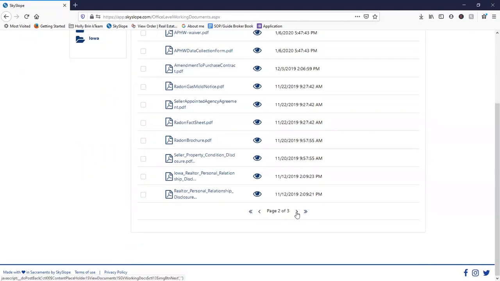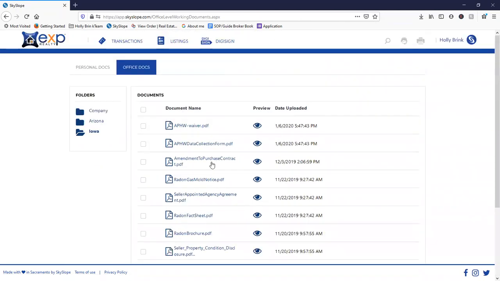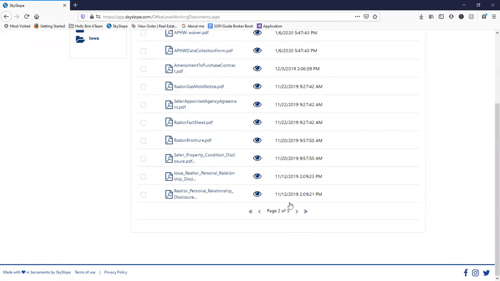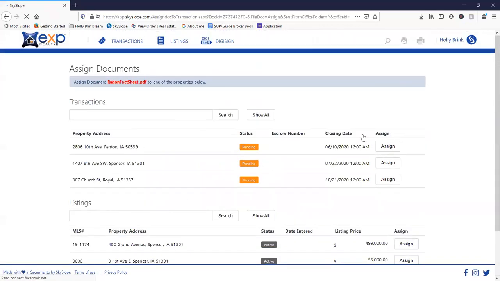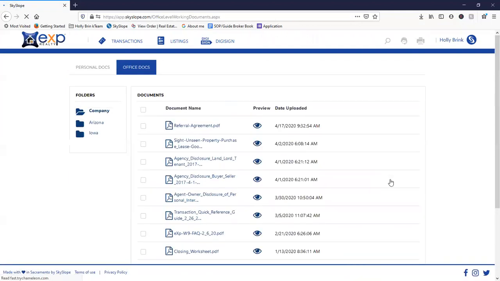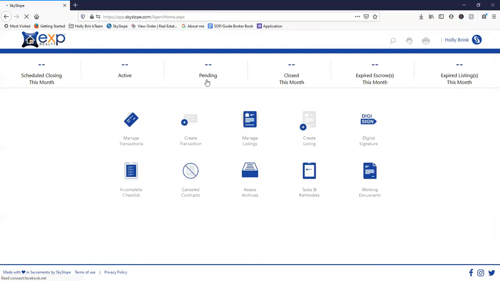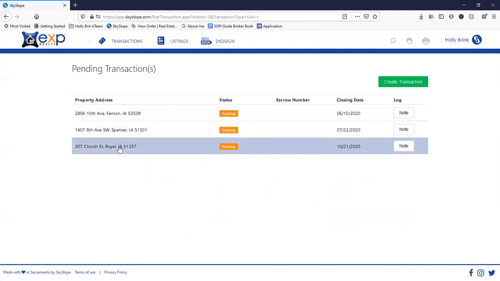All kinds of stuff. So make sure you're acquainted with this, or if you're looking for a form, it should be in Form Simplicity, but you can also find it in here. And let's just say you're like, okay, I'm going to add the rate on the fact sheet. You can assign it right here to whatever file you want to assign it to. And then you go back to that file, and it should be in there.